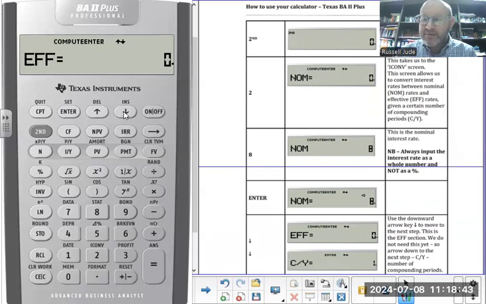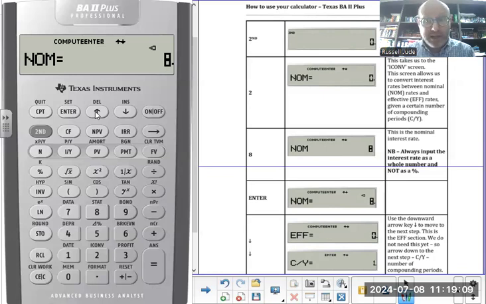That now says EFF. But at this point in time, I'm not yet ready to work out what the effective rate is. But if I just take us back up one, looking at that nominal rate of 8%, with monthly compounding, in other words, I compound my rate, or my loan, every month, we know very clearly that the effective rate is going to be greater than that 8% nominal rate.